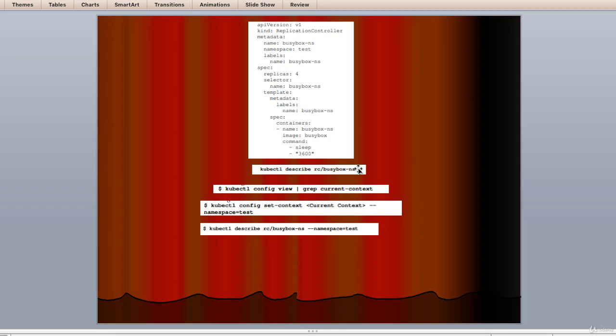Now this is because we created this RC in a new namespace, and kubectl assumes the default namespace if not specified. This means that we need to specify namespace equal to test with every command when we wish to access resources in the test namespace.